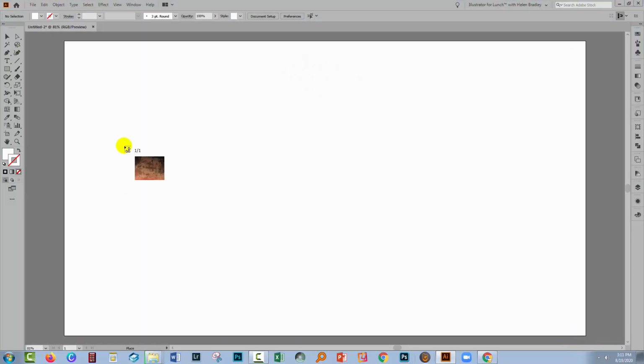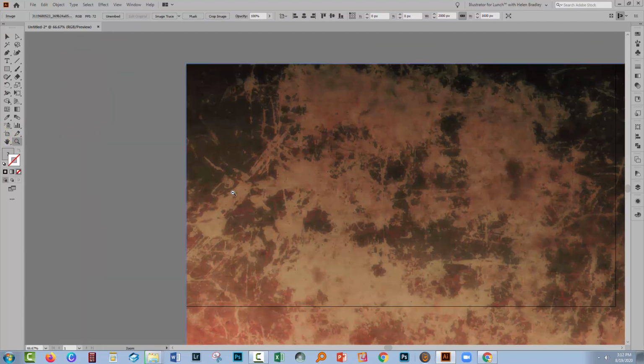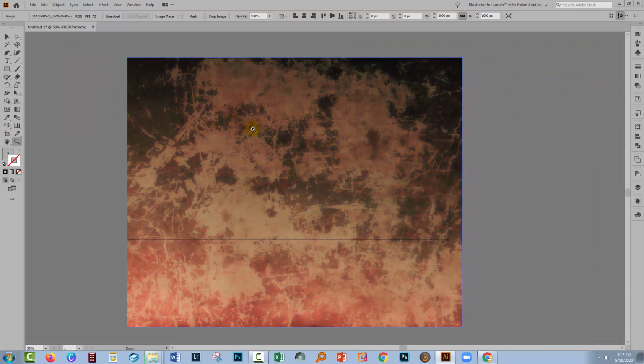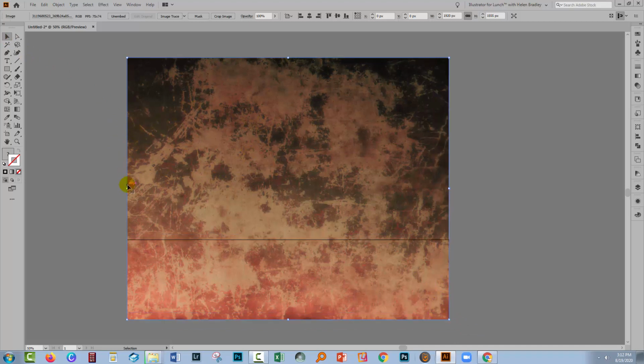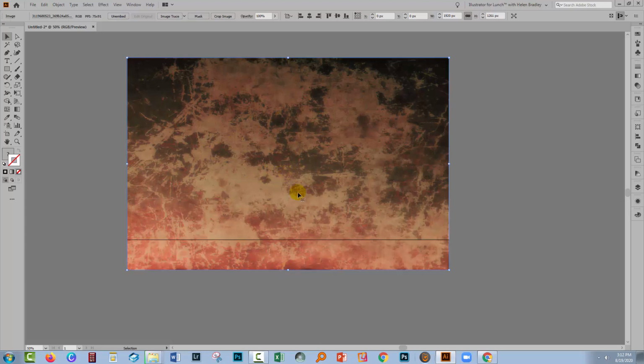I'll click Place. Now the dimensions of this texture file are a little different to my actual document. I'm just going to click in the top corner here and that will just paste the image in. Now I'm going to zoom out because I just need to make sure that I've got it where I want it. Well, it's a little bit wider in this case than the actual artboard, so I'm just going to bring it in a bit. Now most texture images you could also squeeze up a little bit if you wanted to because they're textures. Nobody's going to say, hey look, that's not what the texture was, you just skewed it out of alignment, because they don't know what a texture is supposed to look like. But I actually do like this one a little bit more separated. So this is going to be my image.